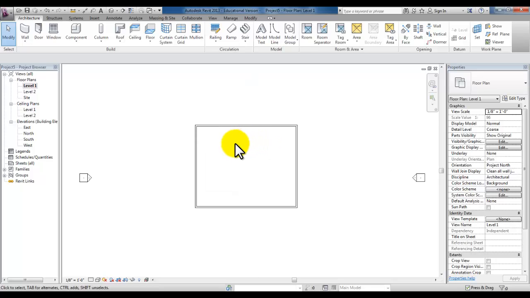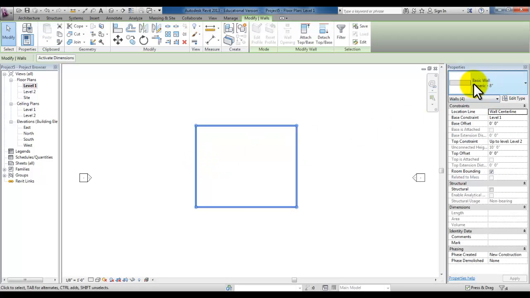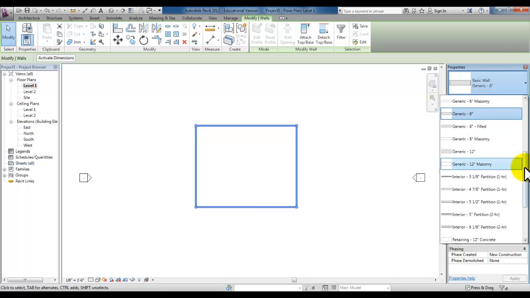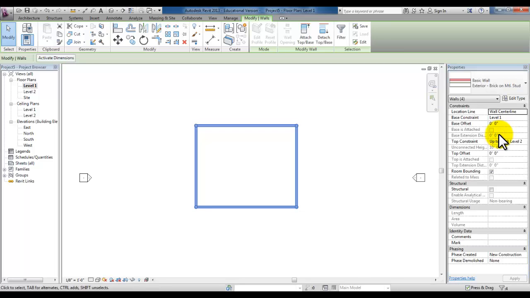So if you wanted to change it, you can just rest your pointer on one of the walls that are touching each other. Use the tab key to highlight those walls and then click and see that they are the basic generic 8-inch. We can change those to this brick on metal stud.